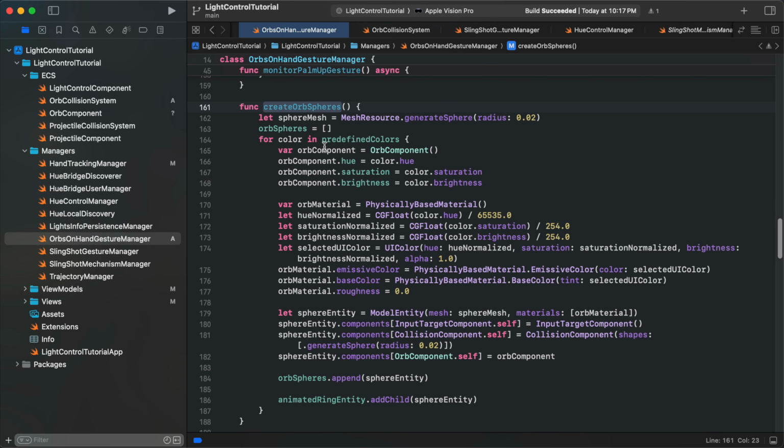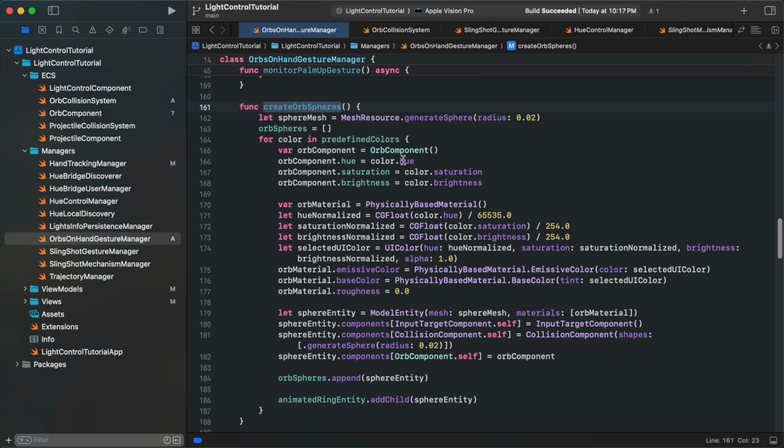Creating the orb spheres is very straightforward. We create a mesh resource by calling the generate sphere function with a radius of 0.02. So this is going to be our orb. We are initializing the orb spheres array with an empty array, and for each tuple in our predefined colors array that we looked at, so I think there are 8 colors in it, we are going to create an orb component.